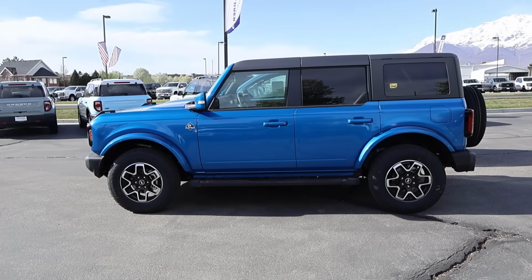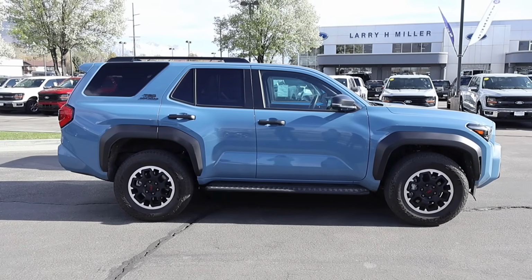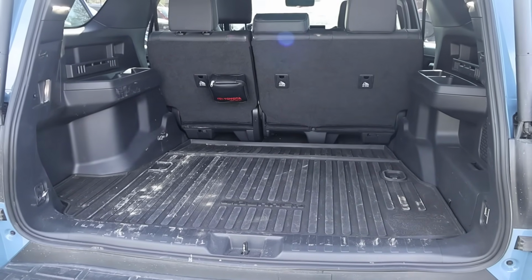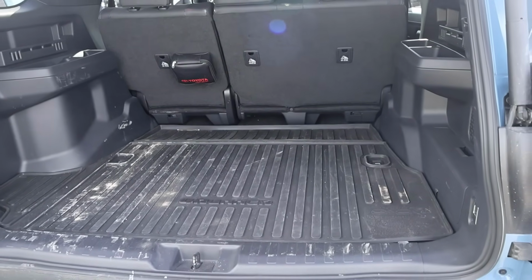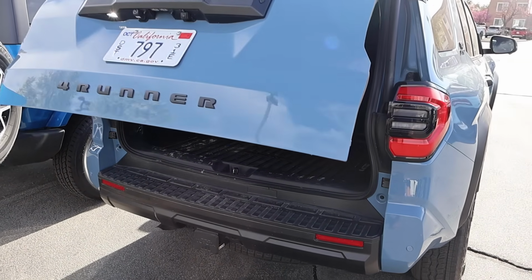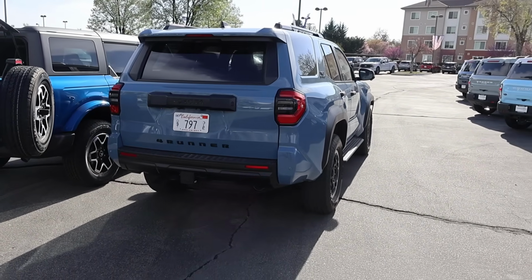Here's your side profile with the Bronco, where you can see that cool boxy design, and it's got the hardtop with this one. And then here's the 4Runner, where again you can see it's more angular with the design. Now the 4Runner is kind of more like a crossover here in the rear, so massive cargo area. You can actually get the 4Runner with a third row with certain packages like the SR5, but the reason why I say crossover is it's just got a regular hatch and it's power. So it's kind of like what you see with most SUVs, and the rear windows also power up and down, which is pretty cool. But I think that the best angle of the 4Runner is actually the rear end.